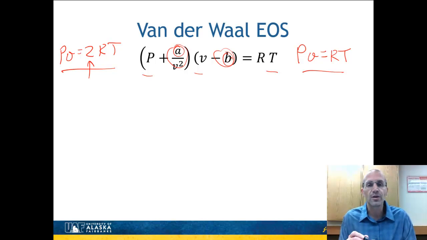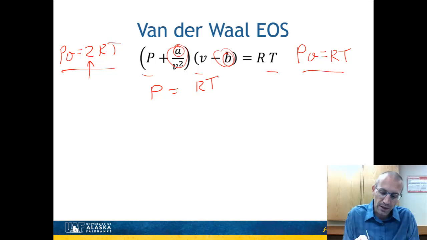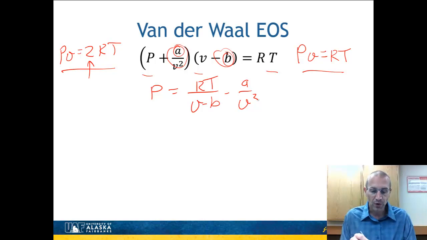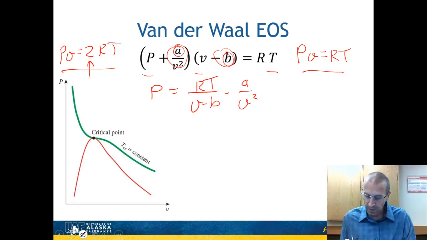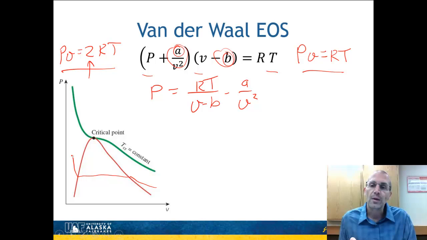And so in order to calculate those, what we do is we rearrange this equation in terms of P. So we can solve for P, and that would be equal to RT over V minus b, minus a over V squared. So I've just done some rearrangement. Now to help visualize this, I show a PV diagram with the saturation curve, and shown in green is an isotherm. So recall an isotherm at a lower temperature might look like that.